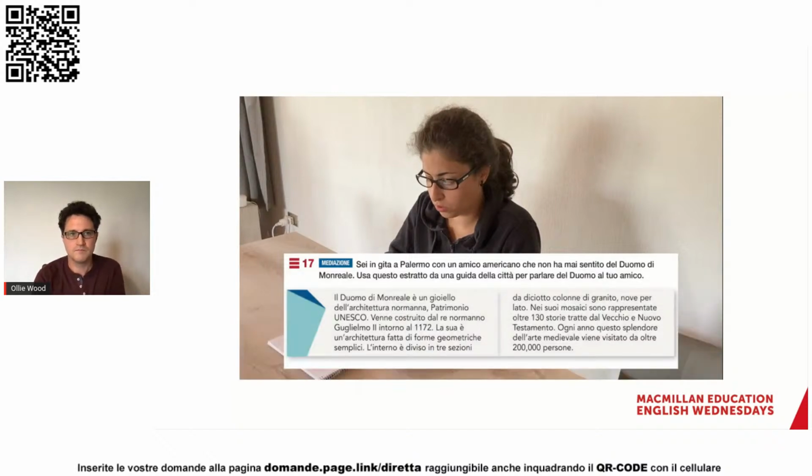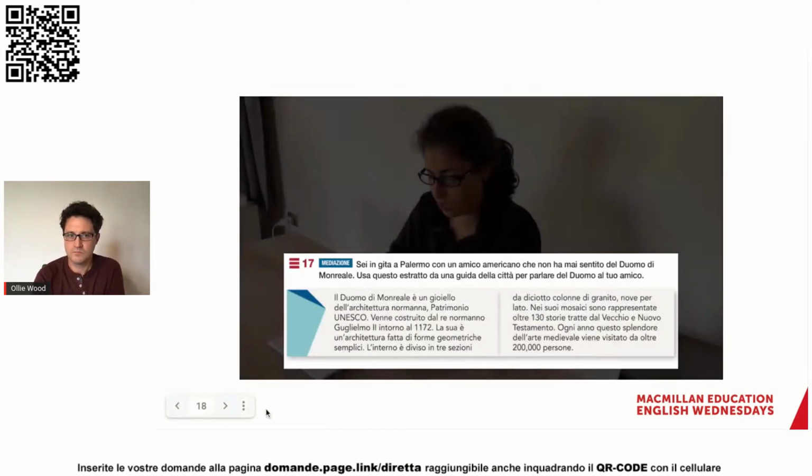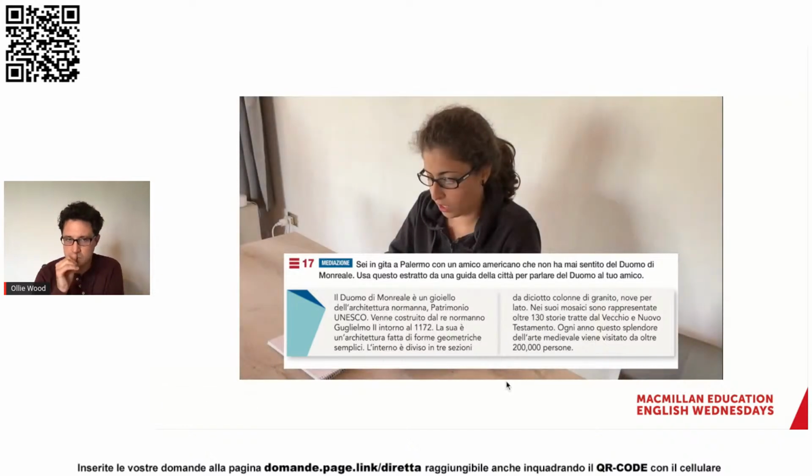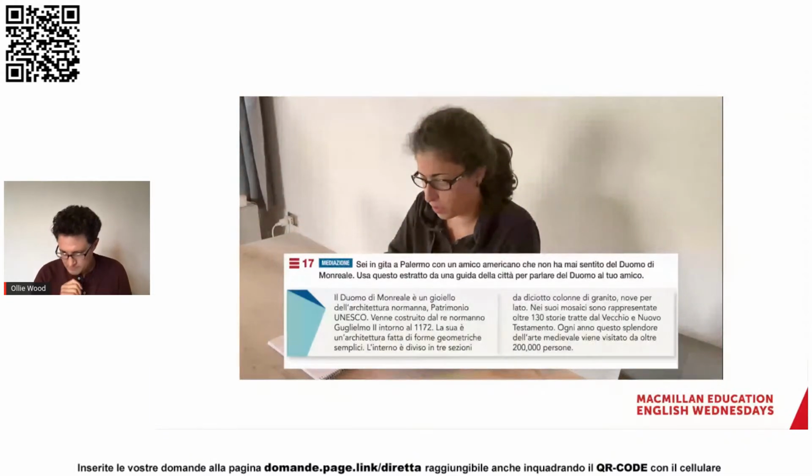The Duomo of Monreale is a building protected by UNESCO. It was built by Guglielmo II in 1172.